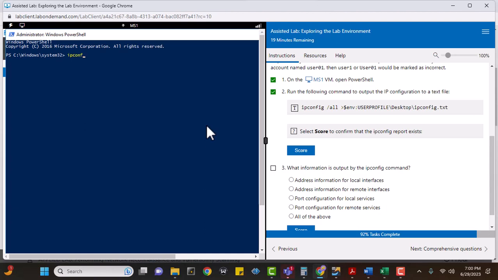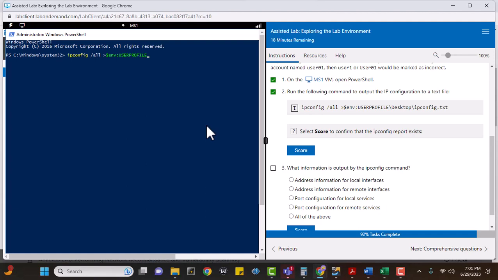ipconfig space /all space redirector. Okay, so we have our $env: no spaces. Okay, caps lock, USERPROFILE, caps lock off.